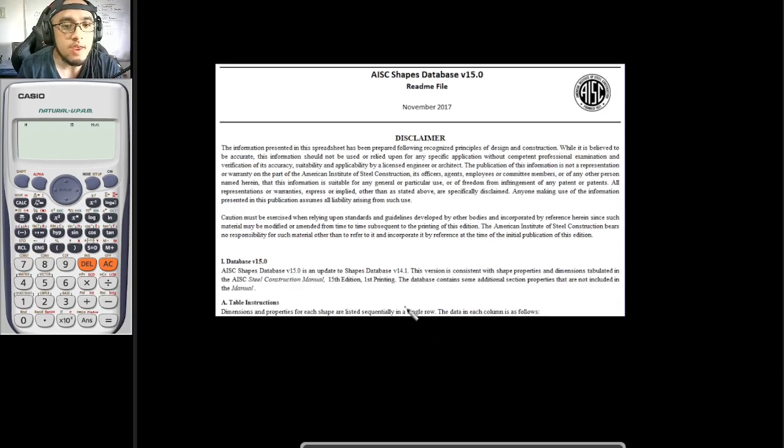And another thing, we would be using this AISC shapes database, which is a free Excel file from AISC. You can just download it there, or you can download it in the description below. If you have your AISC shapes book, or let's say your strength of materials book by Ferdinand Singer, you can use those to get the parameters of your shapes. But if not, you can just download this free Excel file.